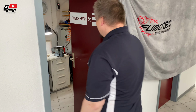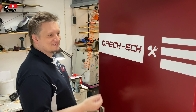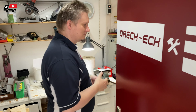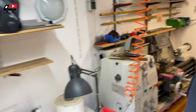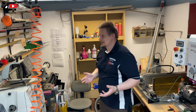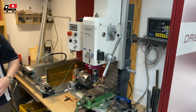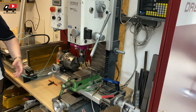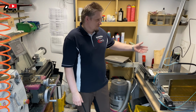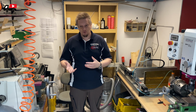So here this will be a bit difficult in English. That's German, which in English I would say means dirt corner. So that's the room for dirty work, where you have some grinding stuff and like that. Well, this is where we do our prototype parts. We don't have a production here for CNC metal parts. We just do our prototype parts here with a machine here. We have the lathe to do some parts. Of course, also a small CNC machine. And as I said, that's just for our prototype parts.